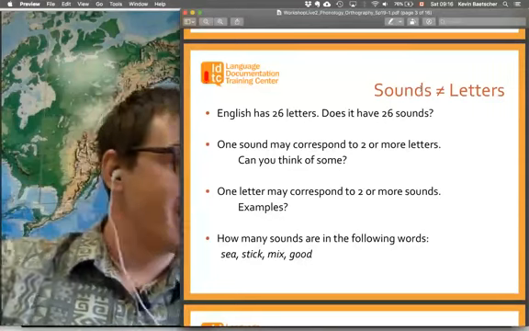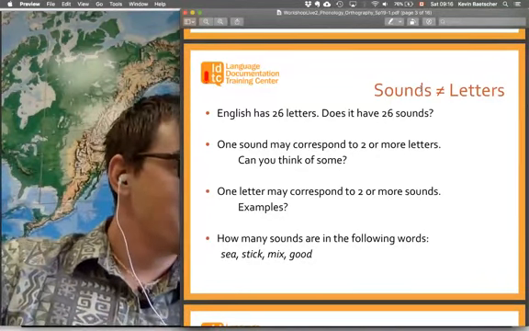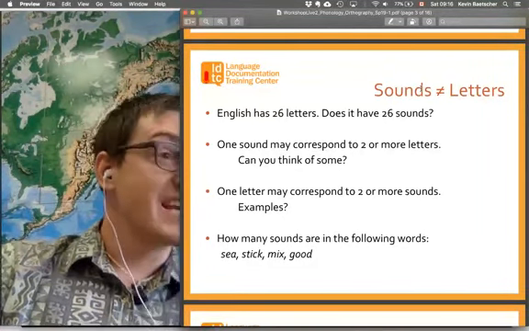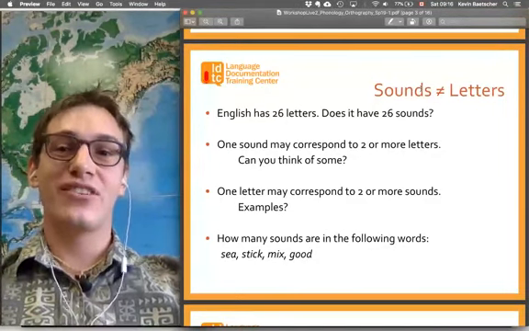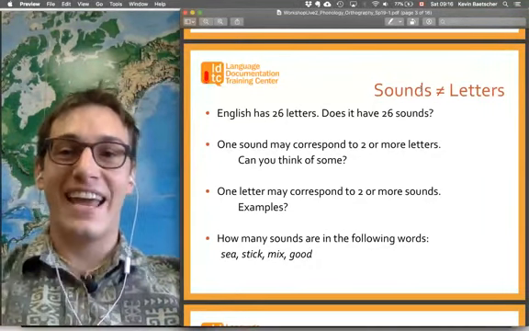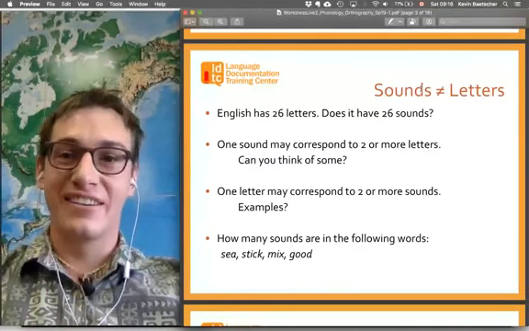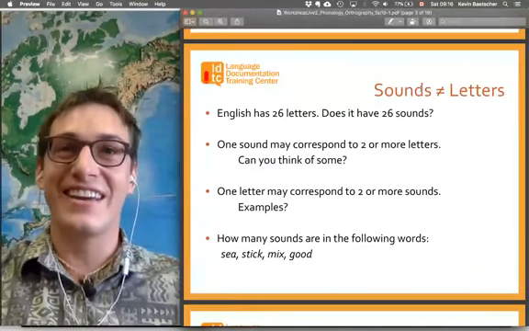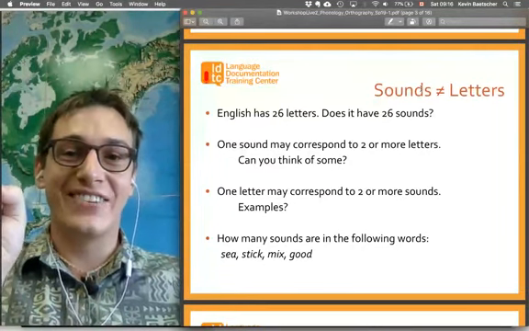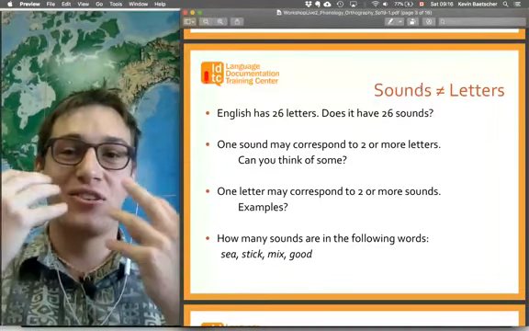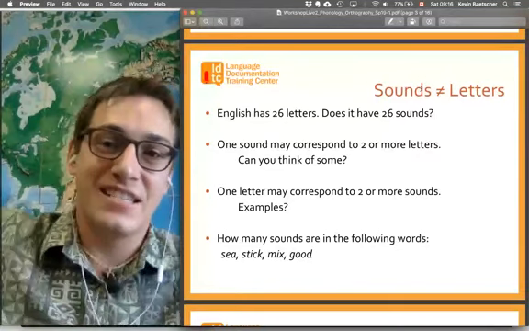So, okay, let's see. Edward replied here: 2 sounds for C. That's right. Even though you have 3 letters and there's an E and an A in there, you don't say "CA" or something. You just say C, right? So after this, you open your mouth and you say E, but you don't really change your mouth much. It just stays the same, right?